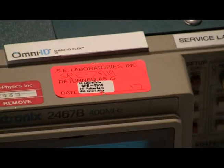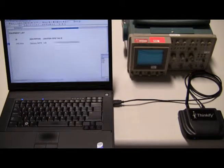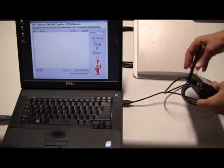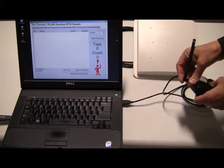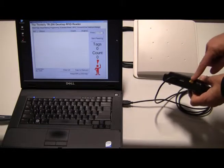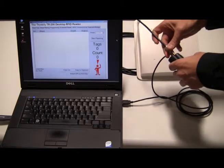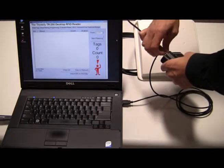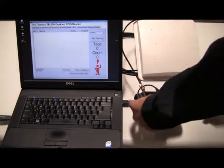We were even able to encode tag data in ASCII mode, which allowed the tag data to match the equipment's pre-existing tracking number. The reader also has a keyboard wedge feature that allows RFID tag data to be inserted directly in an application, kind of the same way a barcode scanner does. Switching between antennas was easy and we didn't have to turn off the reader. Even though the reader is powered by USB, we still achieved some very good performance. In benchmark testing, the TR200 averaged about 1.5 meter read distances with the small antenna and averaged over 3 meters with a circular polarized patch antenna.